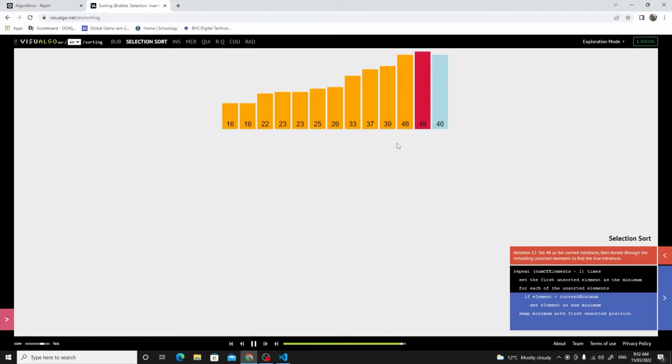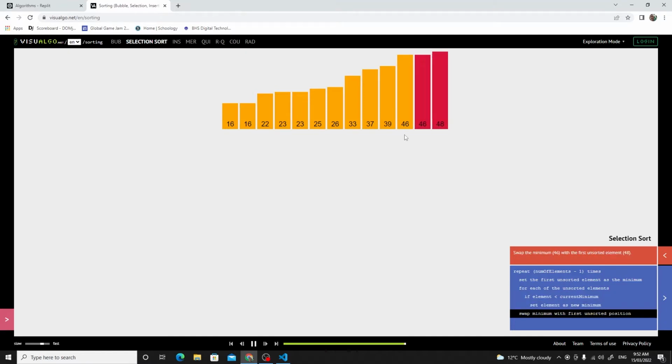You can see that it is slightly more optimized than the bubble sort, because as you're going up, you're needing to sort one less each time, because the ones that you've already found out are the lowest values, you don't need to sort them anymore, so you can actually sort slightly less. So it is slightly faster than the bubble sort.